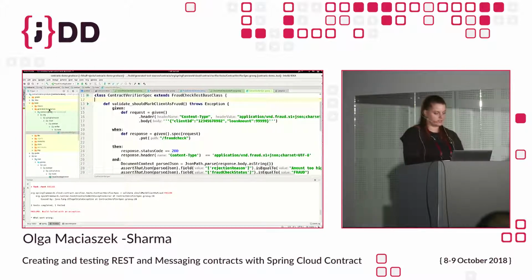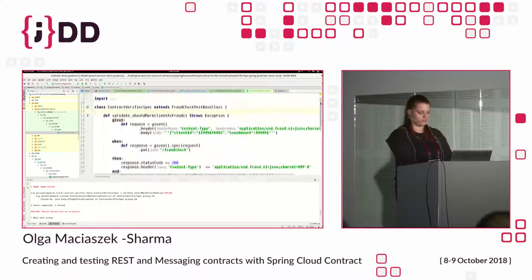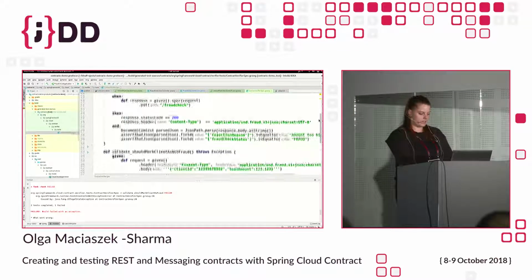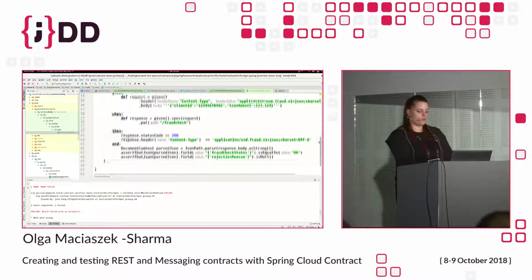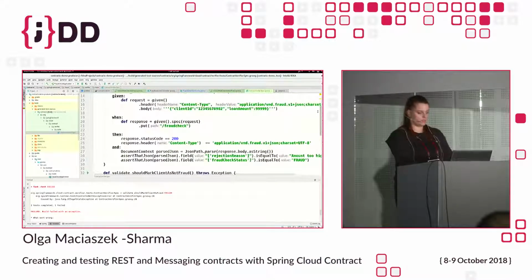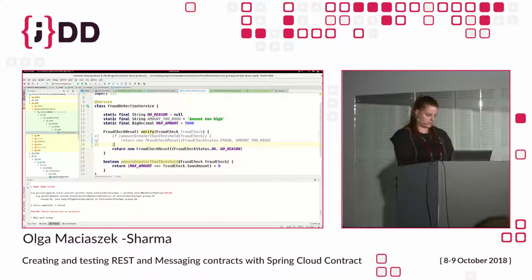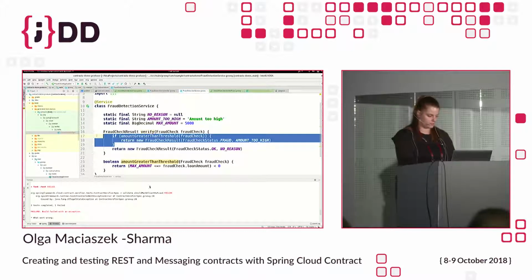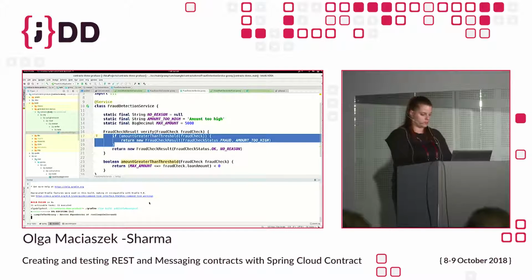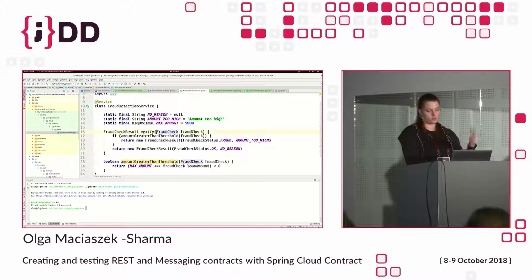So it is in the generated test sources in our build, because Spring Cloud Contract has generated it automatically for us. And it's verifying everything. And of course, since one of the conditions was not met because we removed our if, the test has failed. Now, if we just move it back to the way it should be, we expect it to pass. Let's see what happens. And now it passed.